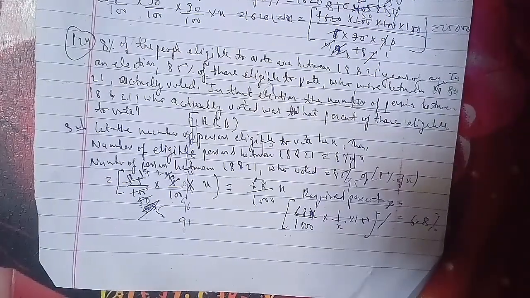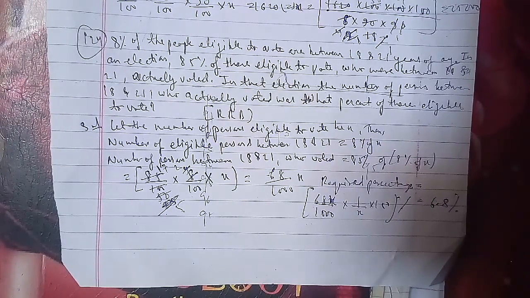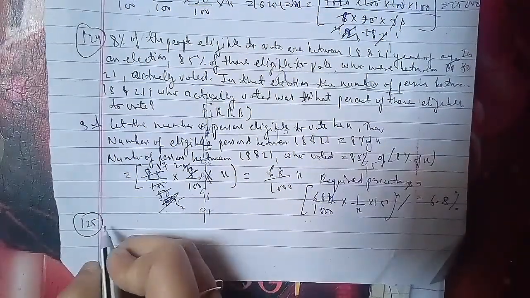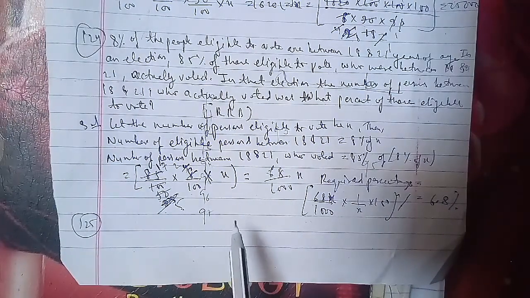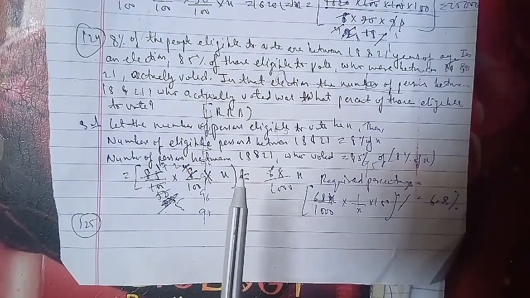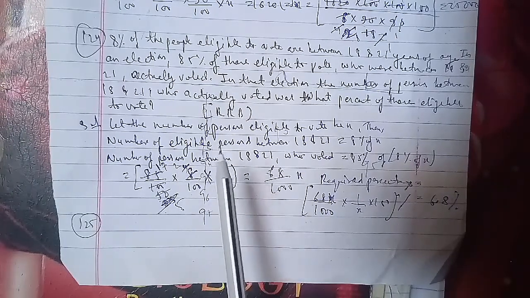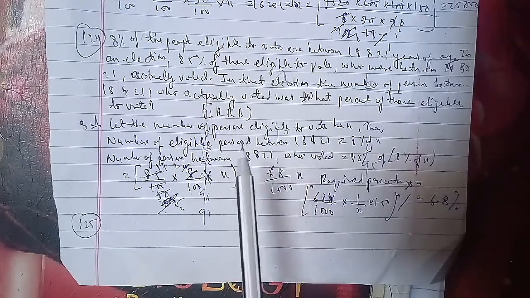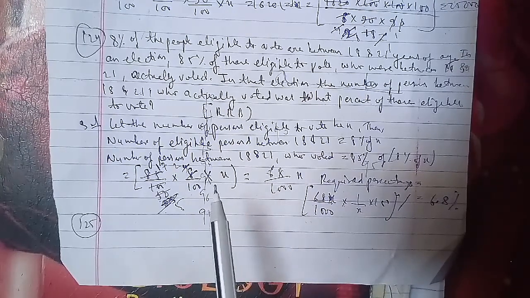Now we'll go ahead for the next question, which is another important one, the 125th question of the session. The question is: in an election, 30% of the voters voted for candidate A, whereas 60% of the remaining voted for candidate B. The remaining voters did not vote. If the difference between those who voted for candidate A and those who did not vote was 1200, how many individuals were eligible for casting vote in that election? Options we have are 10,000, 45,000, 60,000 and 72,000.